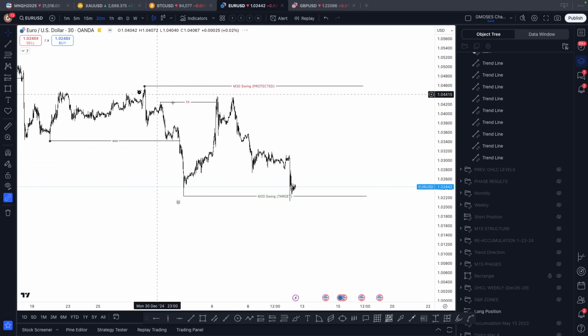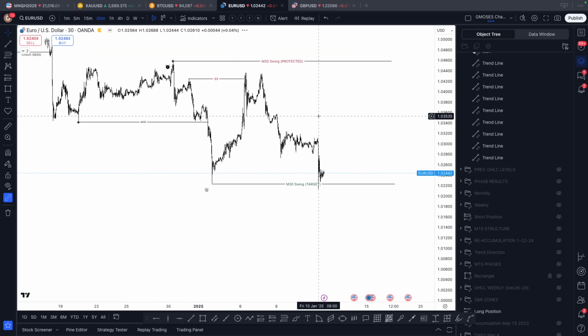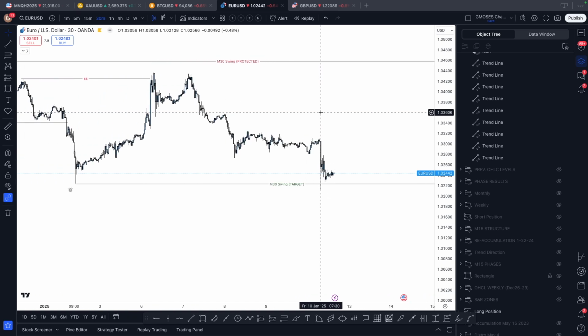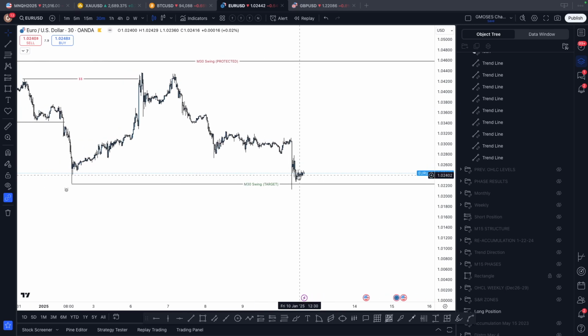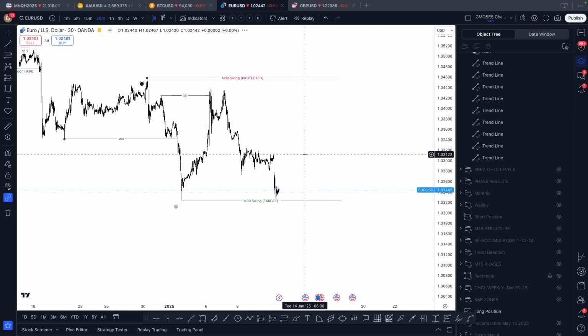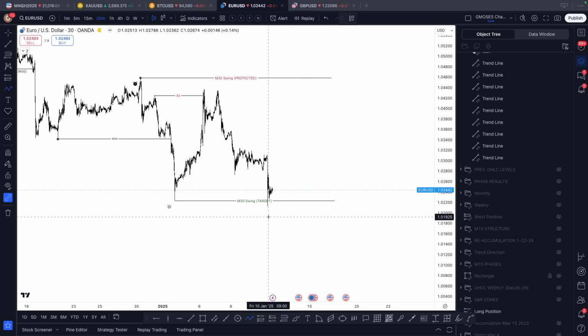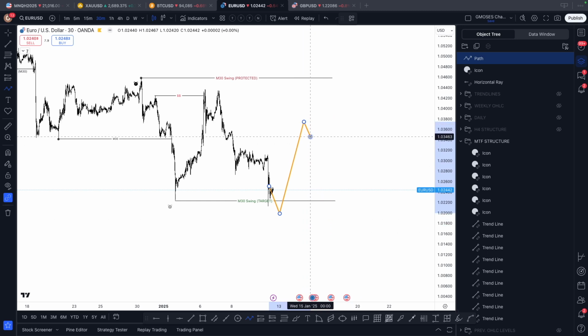Let's go to our 30-minute. We can see price came down, took out the lower liquidity, the sell side liquidity, what we were looking for. And so it's not confirmed yet because the only thing we have is a wick that actually took out this liquidity. So we're waiting for price to give us some candles to close below this area. So right now, this is still our confirmed structure on the 30-minute time frame. One of the things we would like to see when the market opens is for price to close below this area and then give us a pullback 50% or greater within this leg of structure. And then we can possibly look for a move such as this, and then we can take it down.